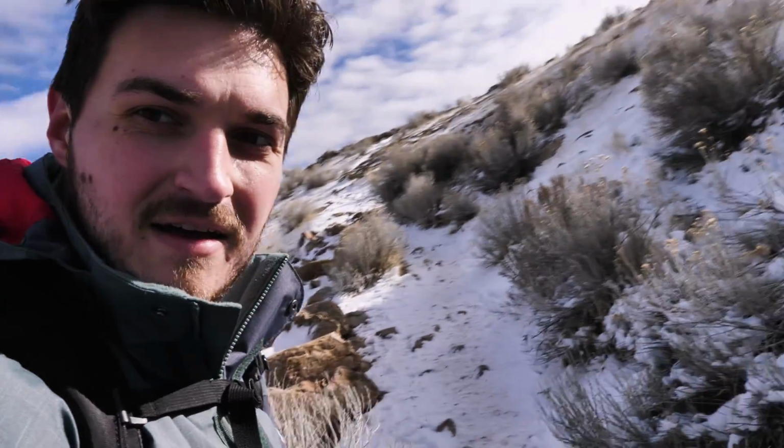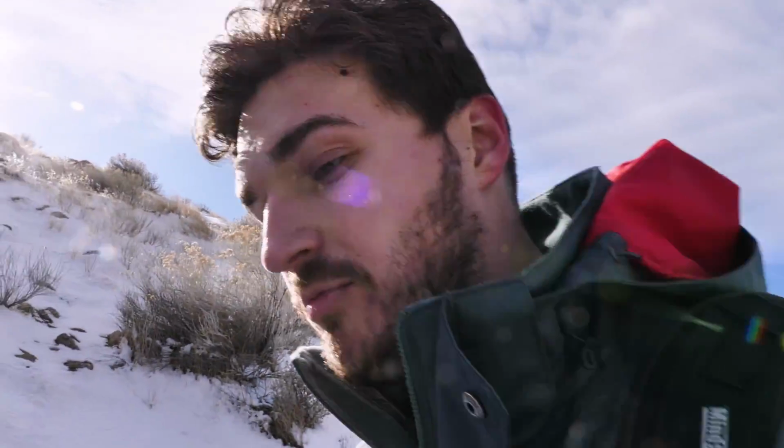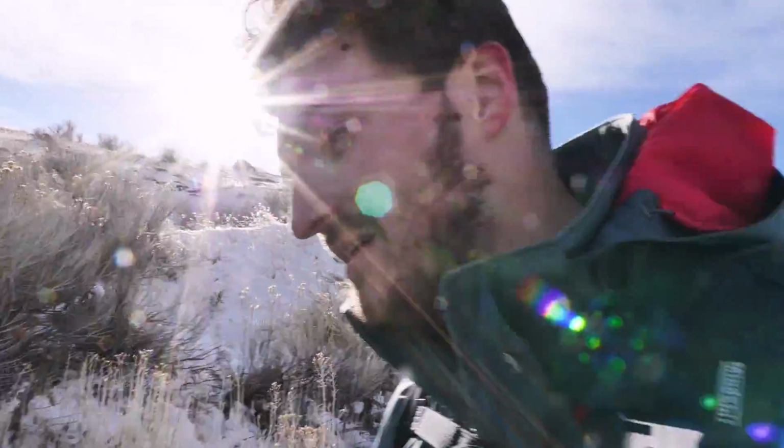Okay, that's exactly what I was talking about when I said take note of the conditions when you're scouting locations, because right now this trail is pretty much slick snow. And normally in the summer, up at Buffalo Point here, you can get fantastic views of the entire island. And like I said, it makes a great backdrop for portraits. However, there's no way I would have a client walk up a hill on this.